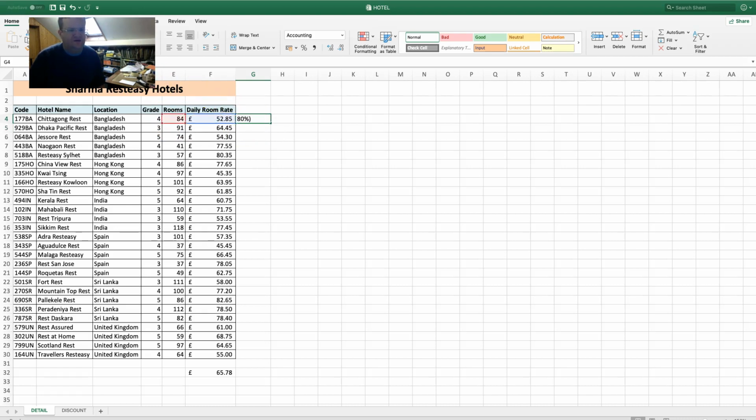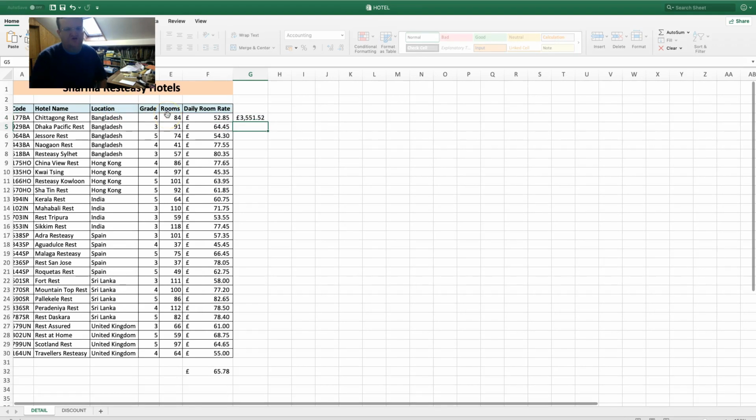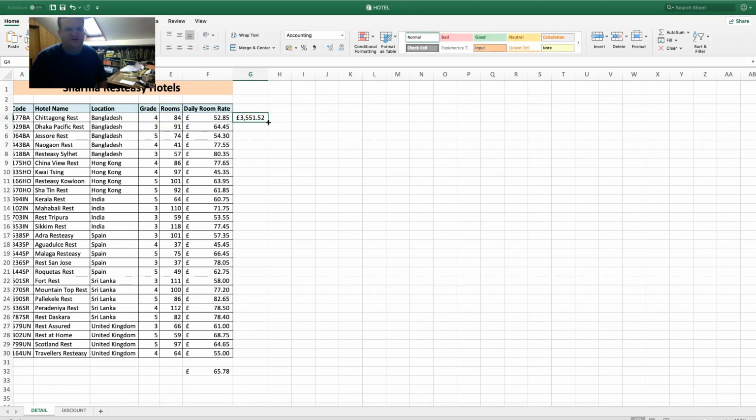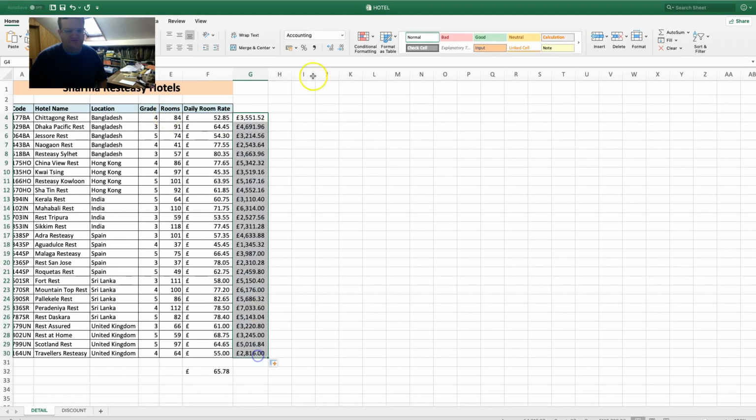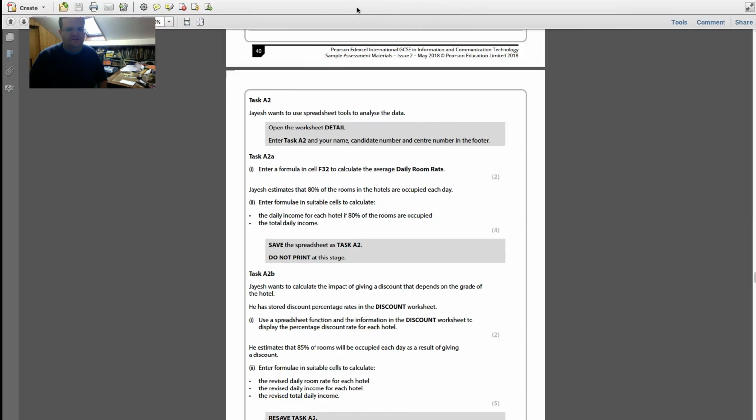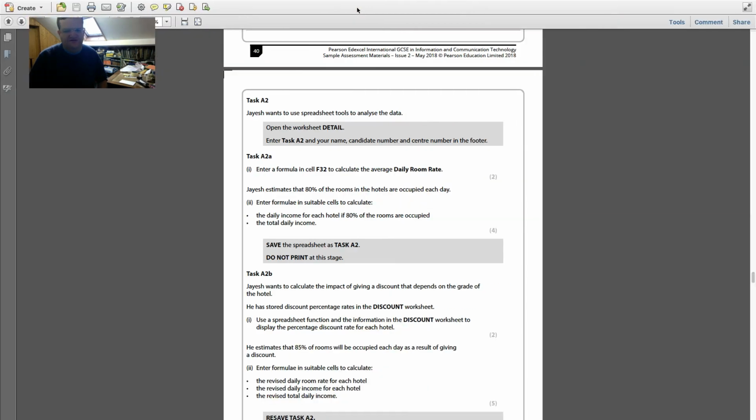I'll take off the F4 part here, I'll just cut that, and you should see E4 that should be 67.2, but it's got currency there. Then I just replace this, and that should come up with the 80%, and I drag this down. Then I go along, so that's 80%, the daily room rate.